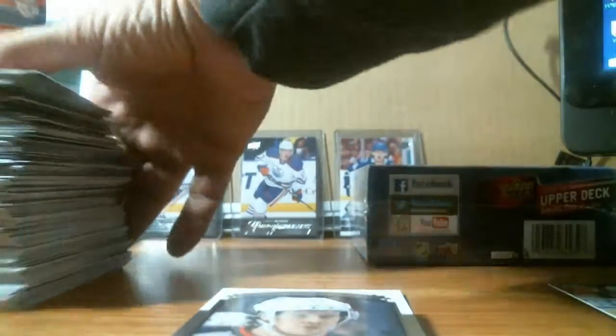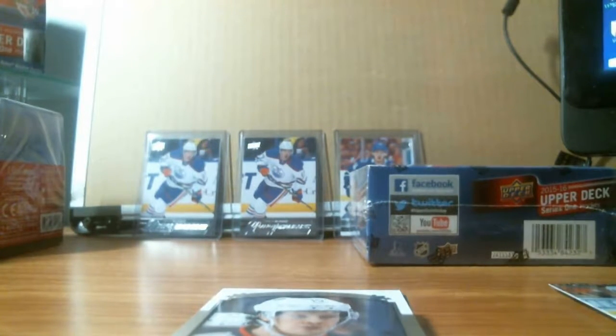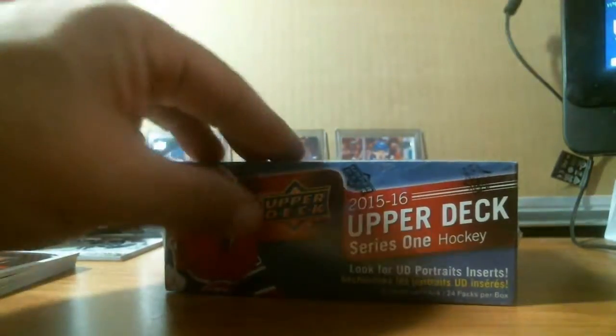I thought they did very well for that first box. Going to put this in order for a recap. That's box number one — put the young guns up there. We're ready for box number two. It's a retail 24-pack. Looking for Connor McDavid, but I got some good young guns out of that one — Nikolai Ehlers, Ben Hutton, good players.